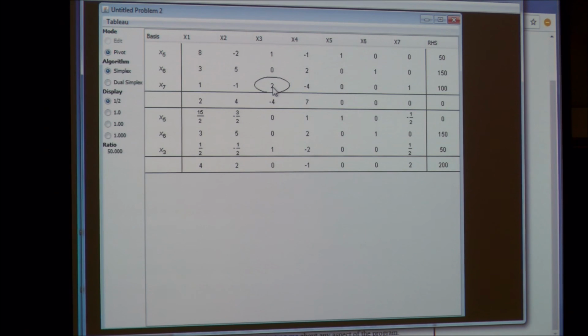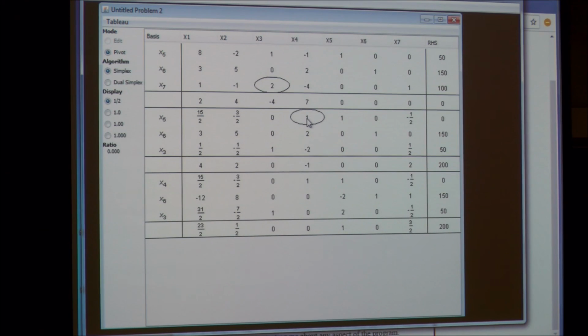And now I can continue, because I still have a negative term here, and I can choose between the first and the second to further continue. For the first one, I get 0. The second one, I get 75. No question, I'll pick the first. Is that clear? Now I have this tableau in the end, and I see that I can stop because all of these are non-negative. Do we see? Did we get all that?